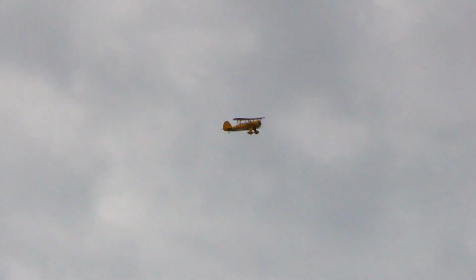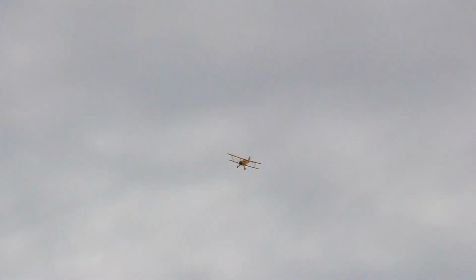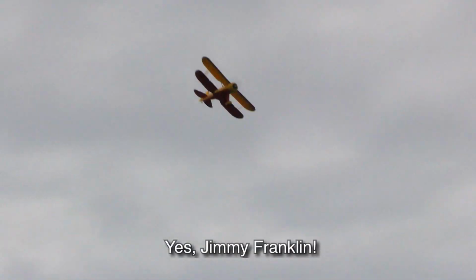It's not actually an aerobatic plane. You know, I'm pretty sure that the real Waco was a trainer. But I do know that some guy does aerobatics with it. He has a jet engine attached to a real Waco. Wow. I think Jimmy Franklin. Oh, I could see the lights there for a second, when they were pointed right at my face. The headlights. Let's see if we can do it again.